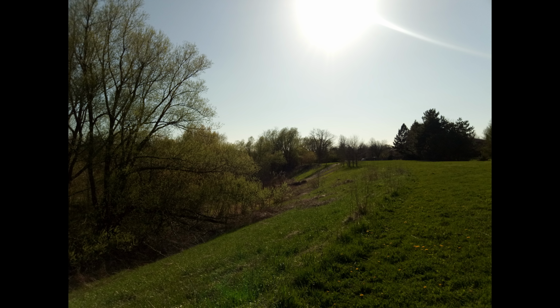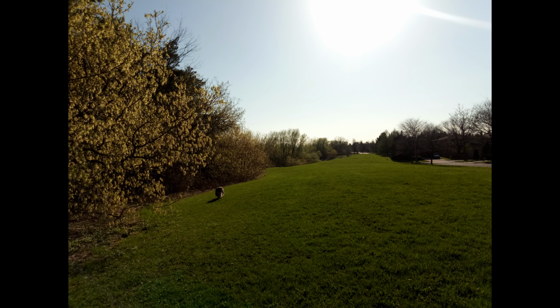In terms of detail, if you're taking non-macro shots, in terms of landscape shots, detail is pretty good. It does lag behind the Redmi Note 4X a little bit, but really not by far. And of course, if you're taking macro shots, they're absolutely amazing.